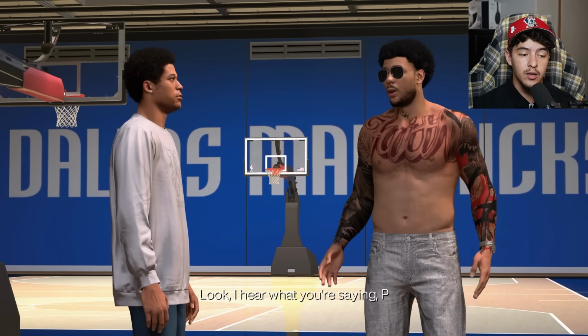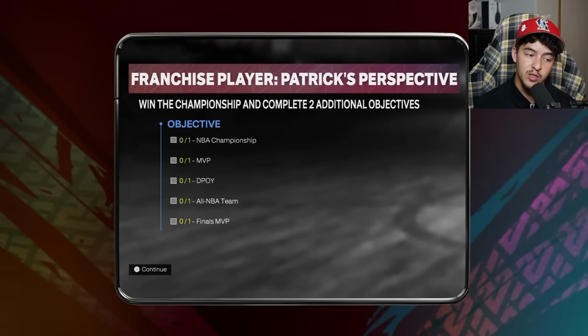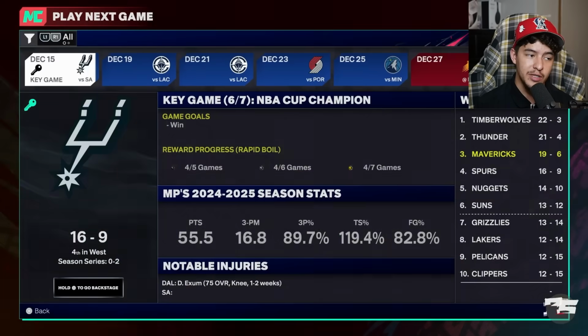But the good thing is that you're gonna get a new quest. It's gonna be called franchise player Patrick's Perspective. Now the goal of this quest is to win the championship and complete 2 additional objectives. That means you could either win the MVP, the All NBA team, or Finals MVP. Now technically Defensive Player of the Year, but you won't win that. So this is why you actually have to score over 100 points in your first game.